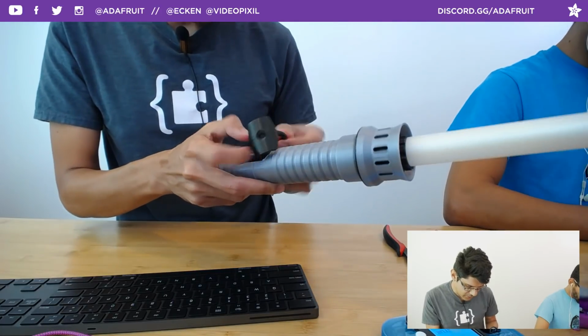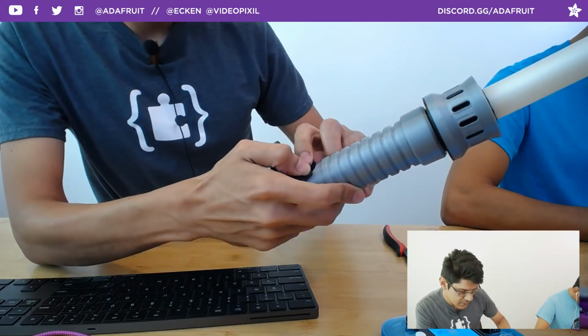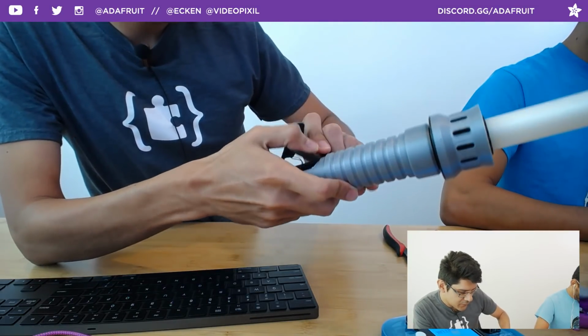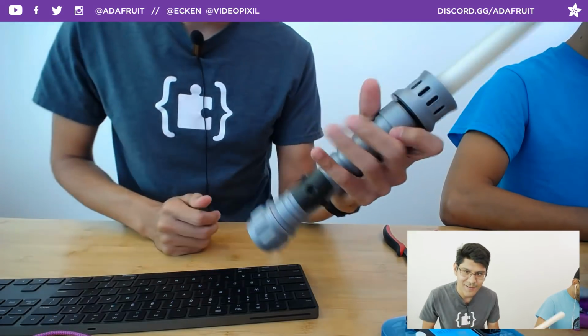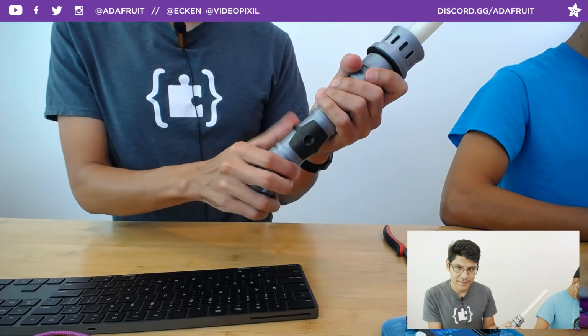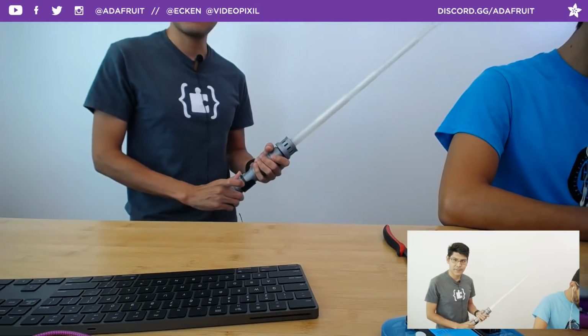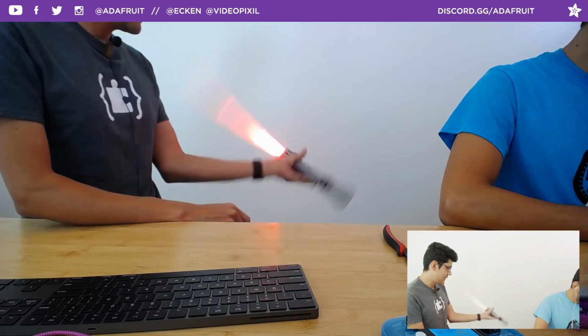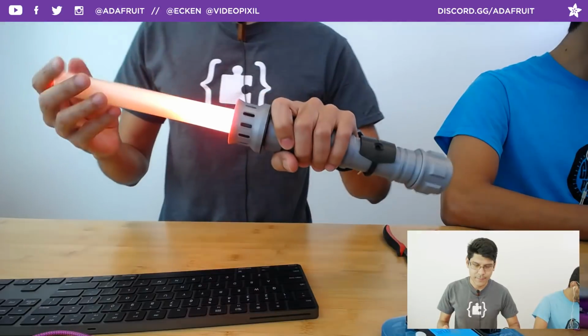And the way it installs is you just kind of fit it in there like this. This is all captured so much better in my 20-minute video. So that just locks in there like that. It has a little bit loose of a fit, but it's fine. And you can have fun with it. But not a lightsaber. Yeah, a lot of fun.